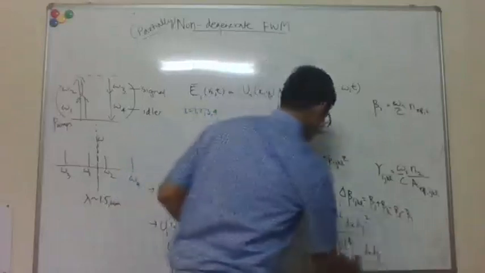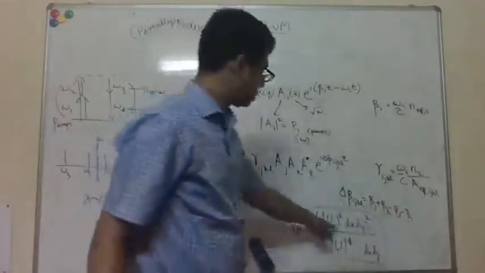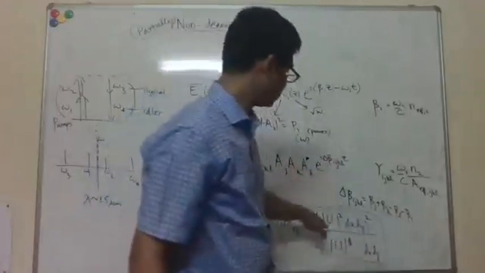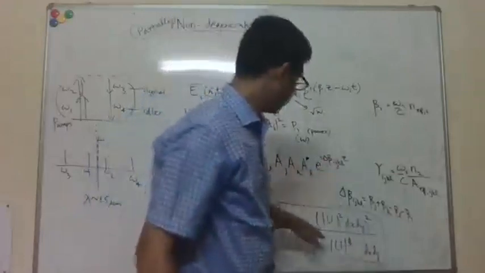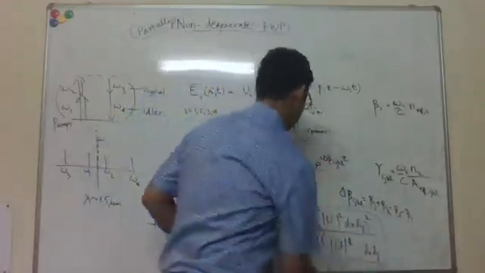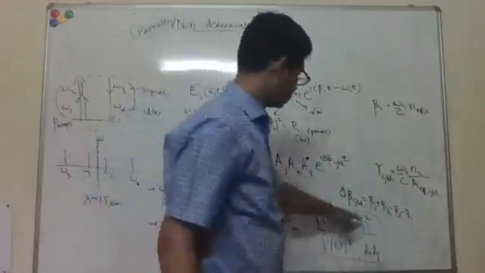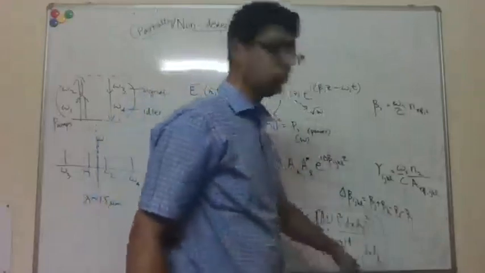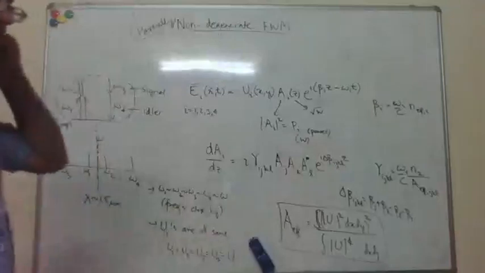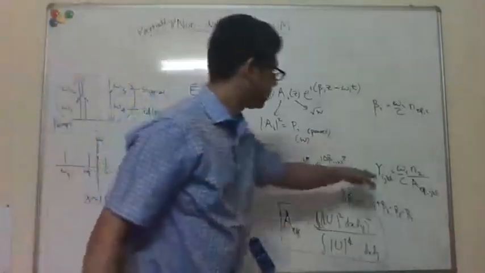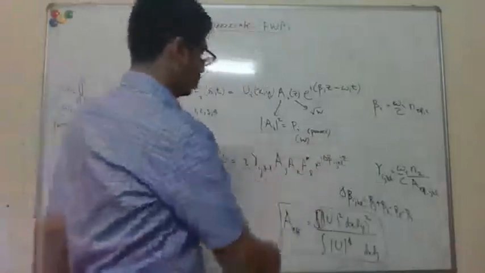Right. So A effective, you take some particular mode profile that they are all in, and then you can compute this quantity. So integral of U square over the transverse area and square that, divided by integral of U4. So that's the effective mode area which comes into the picture, into the effective nonlinearity.